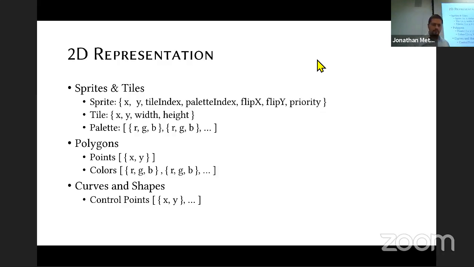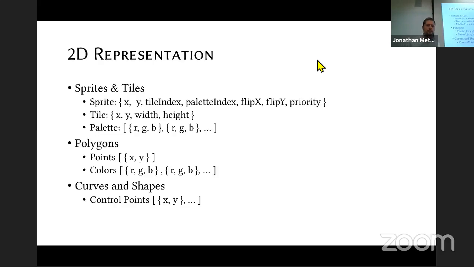The other kind are polygons, where we can draw geometry straight onto the screen, and we can also talk about curves and shapes. We'll talk about curves and shapes just a little bit in this presentation, but we'll get into the details of how you actually do curves and shapes in a later lecture.